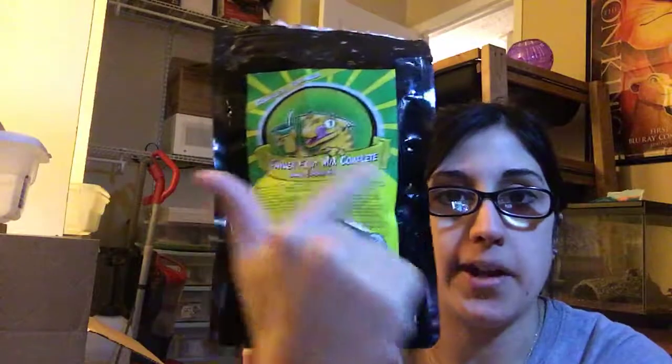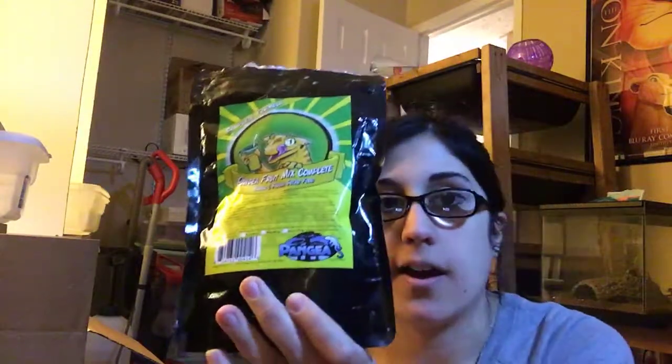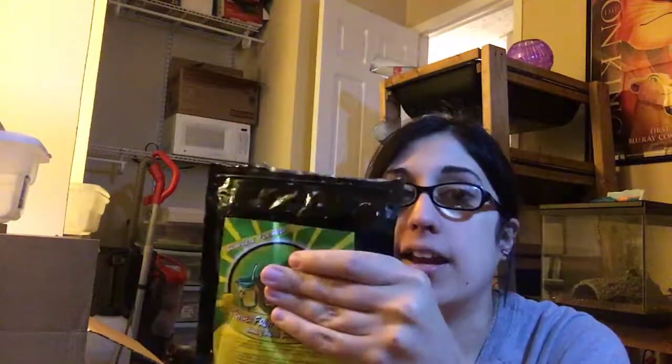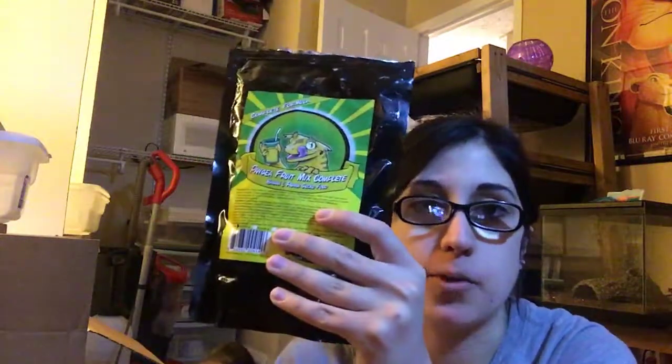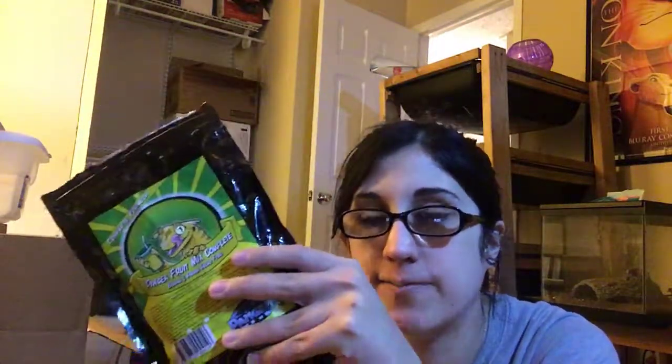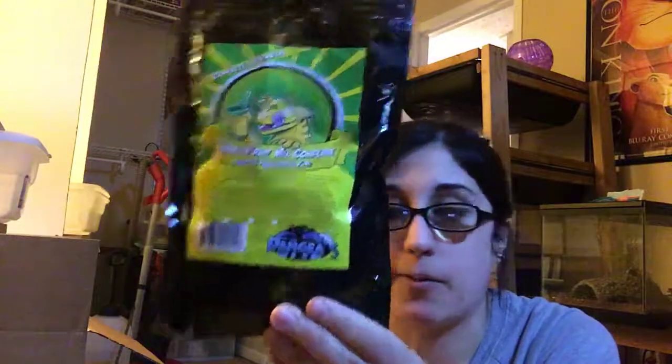First up: Pangea superfood. This stuff is amazing. I used to use Pashy for a while because Dustin convinced me it was better than Pangea, but then they quit selling Pangea in my local pet stores — Petco quit carrying it, PetSmart never carried it, and Pet Supermarket where Dustin works never carried it either. Then at Repticon last year, a breeder's crested geckos were absolutely huge, and when I asked what he fed them, he said just Pangea.